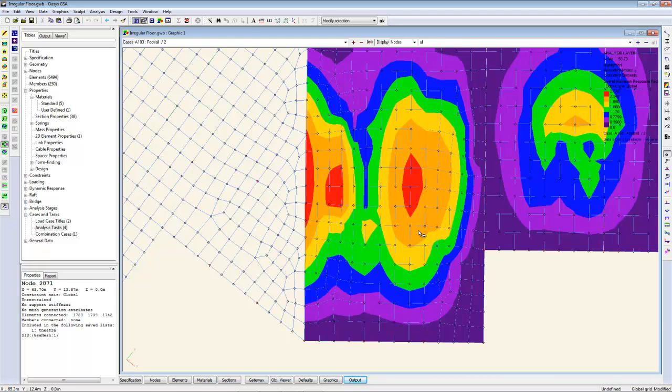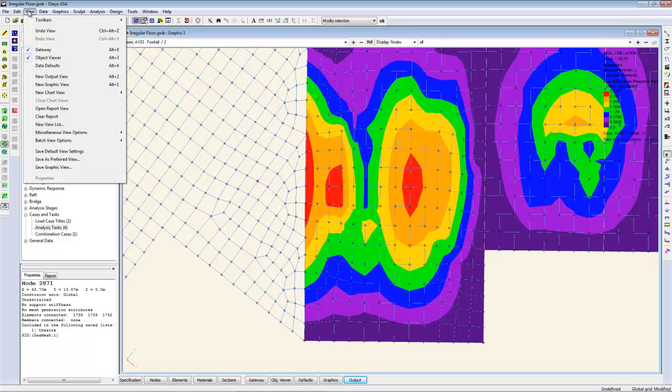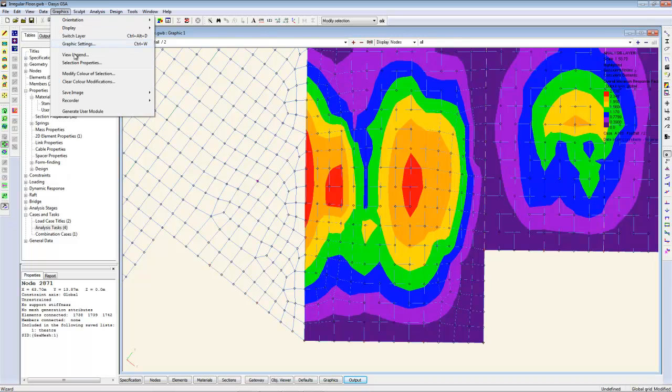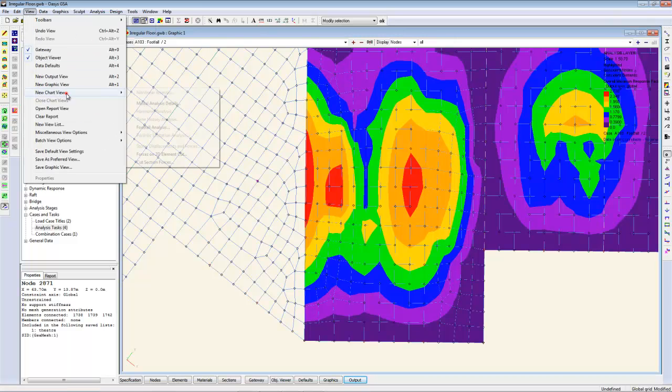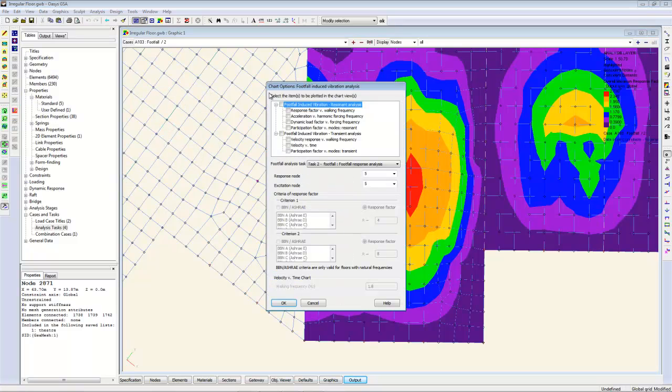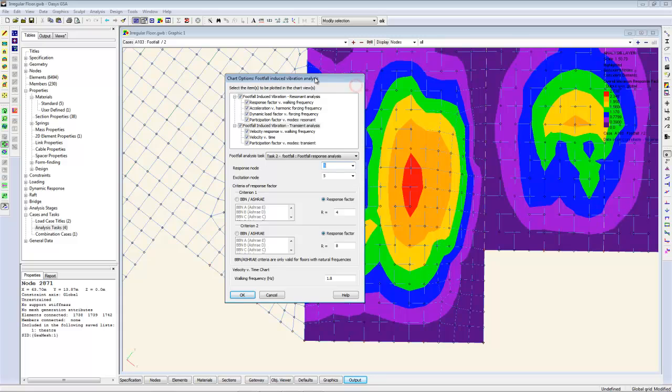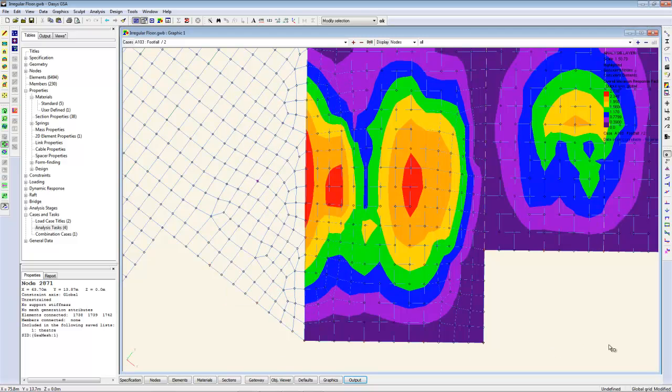We can look at these vibrations in more detail as well using the chart views. View, chart views, footfall analysis. Let's call these charts of the various modes, and we say response is, oh, mine's gone right.